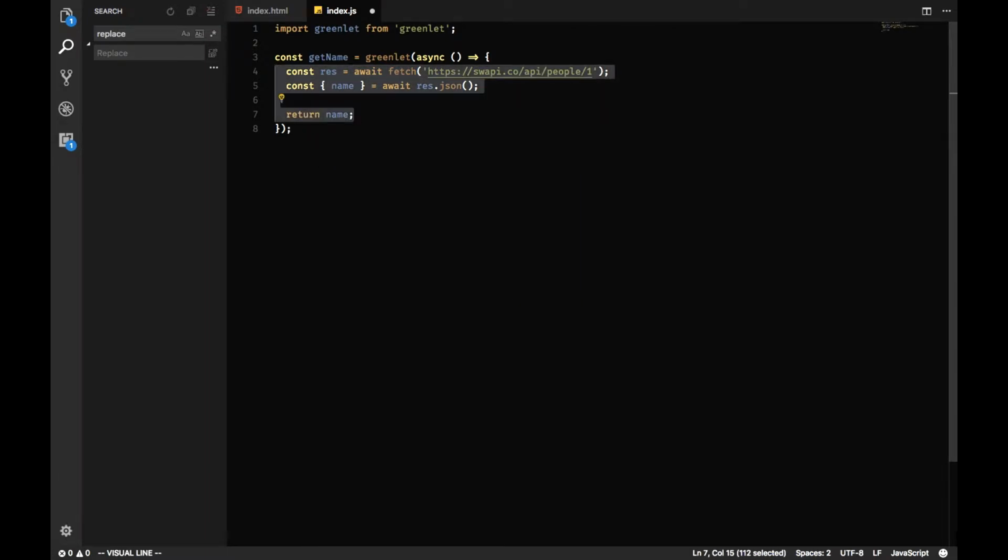So here is our function. It will be moved to a web worker thread automatically by Greenlet because it's a wrapper, as I've already said.